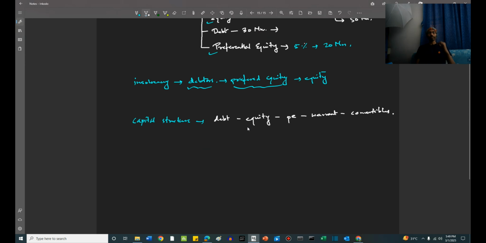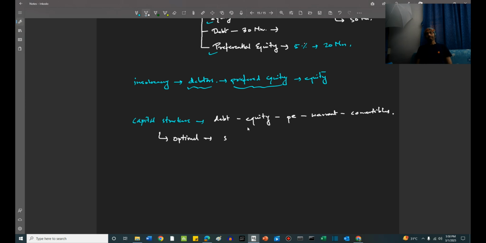Now, related to this, there are a lot of things that we have to understand, friends. First, what we have to understand is what is the goal when you are trying to structure your capital, right? The goal is to make it optimal. Now, optimal as it is sounds very vague, right? Optimal, what does it mean? It means different things for different businesses.